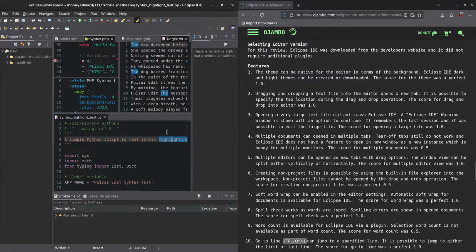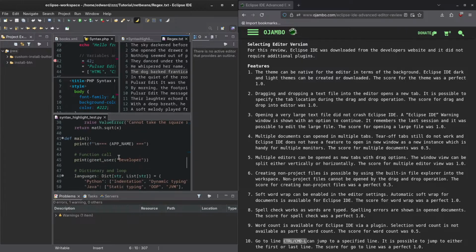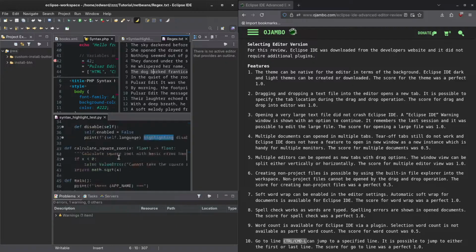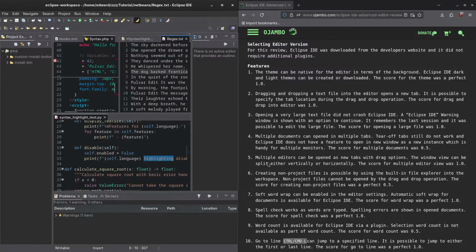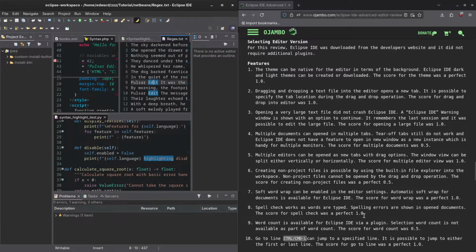Spell check also works. For example, you can also enable it. So you get 3.0. It has the wavy lines as well. I don't know if I have an example here where I have it working, but it does work. I think I took some screenshots, so it does work. Word count is available via plugin. So that's another thing. That's why I got a 0.5, because I like to, for example, select the number of words, then it should tell you how many words it is. Yeah, I don't like plugins. Plugins have to be maintained, but that's why I got 0.5.